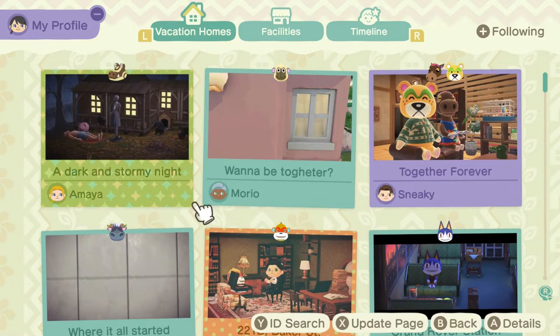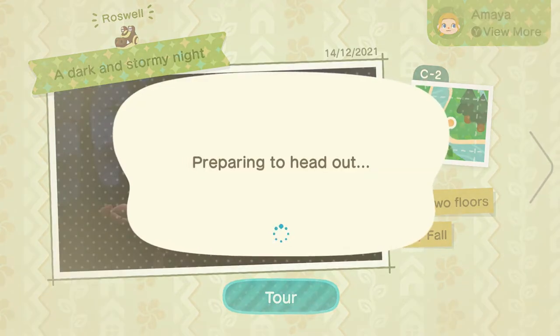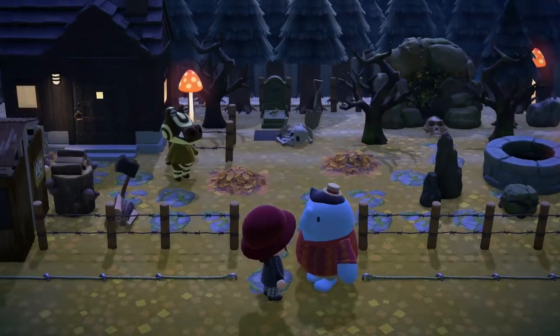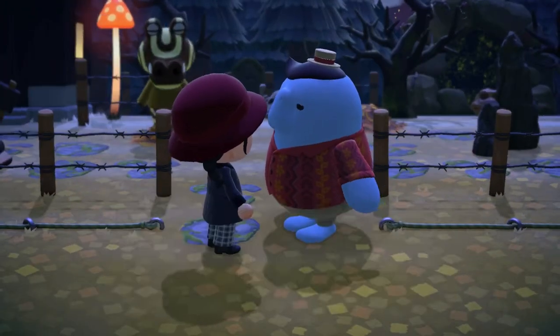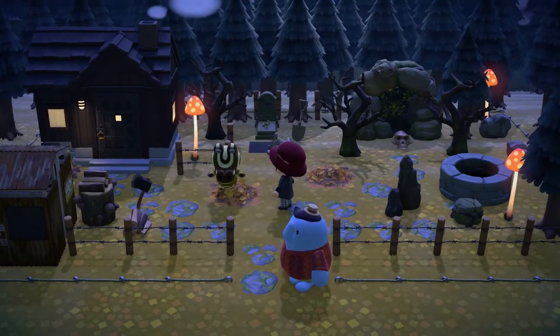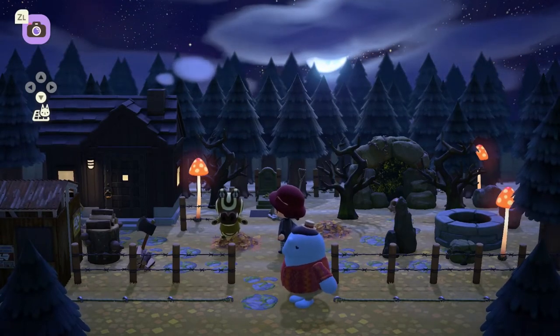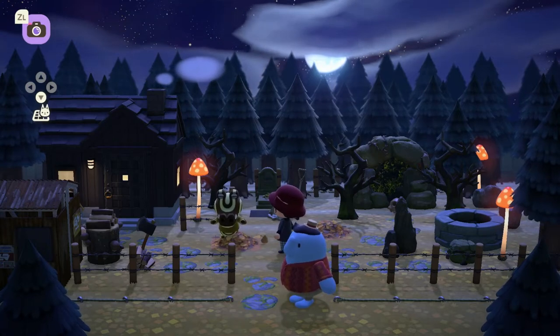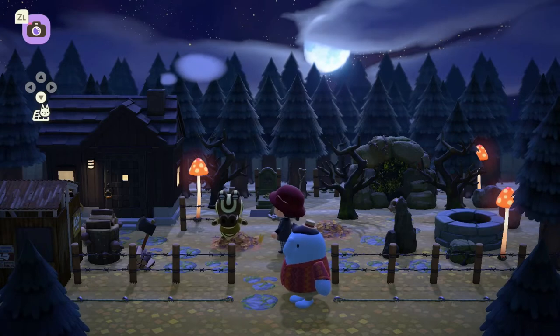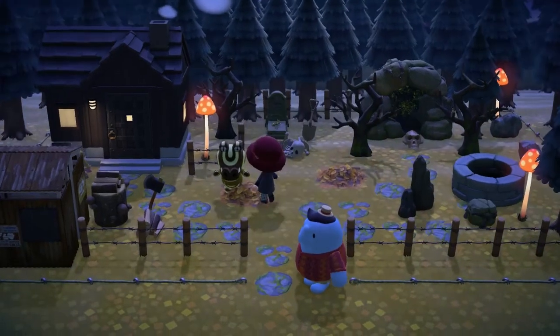Alright, first one I want to visit: Dark and Stormy Night. Look at that, we're going - let's take a tour, this looks rather interesting. But how can it be creepy when you've got him standing there playing in the leaves? This is fun. I visited a couple of these just for fun, plus I wanted to see how easy it was to get to them. Oh my gosh, is he one of the new ones?